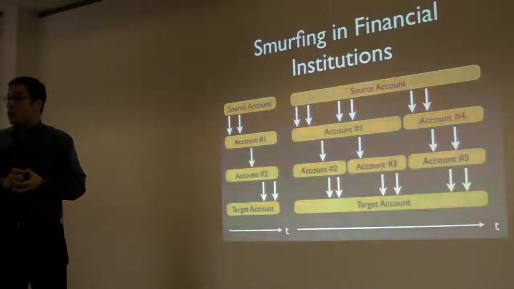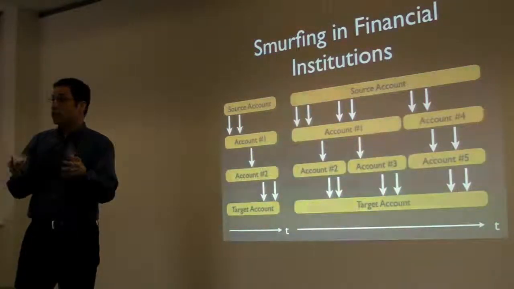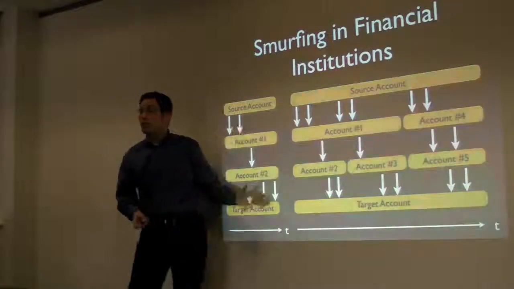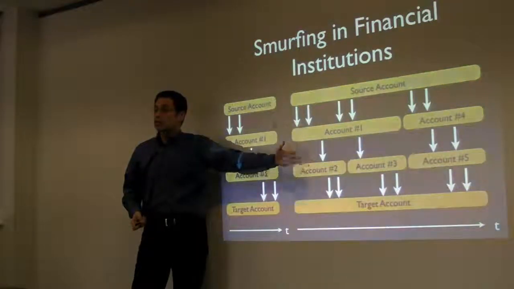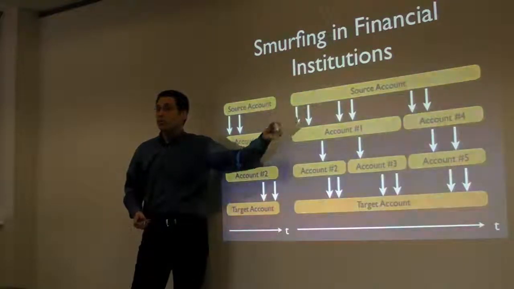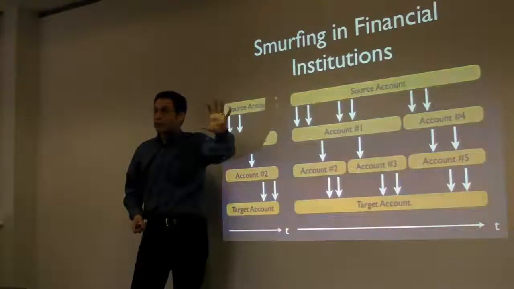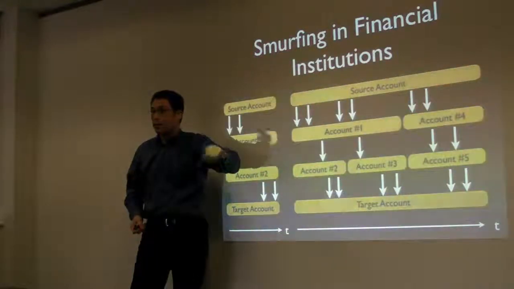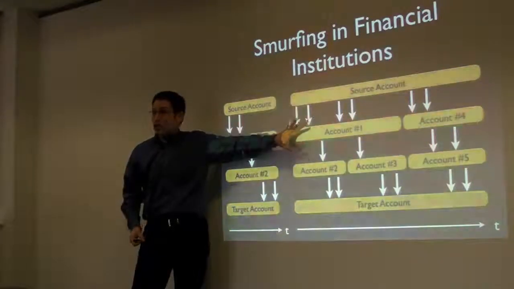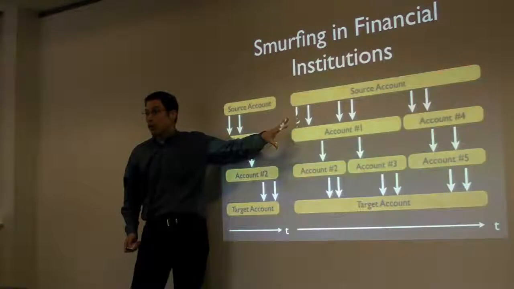We did this with a financial institution and they stored their graphs in a standard data warehouse, which is underlying relational. Fact is, if you want to run a query that will discover patterns like this on the data warehouse, you start the queries. 20 microseconds later, your database administrator comes running and says stop. You can't run this because our database goes down. Now again, this is a financial institution. They have quite a lot of money to pay the fastest server and the biggest hardware. It doesn't work.